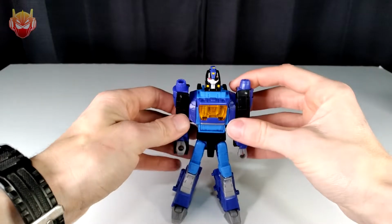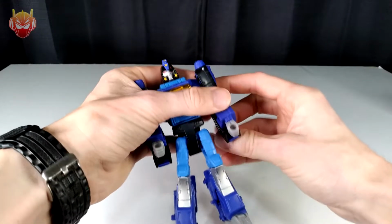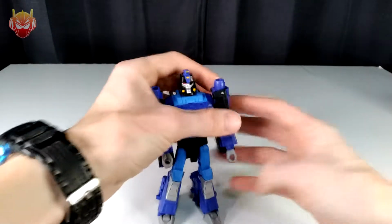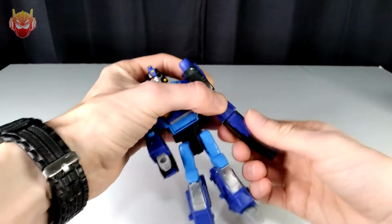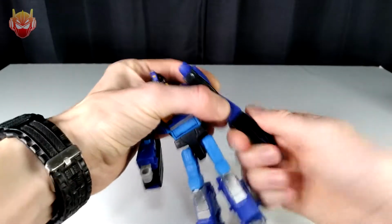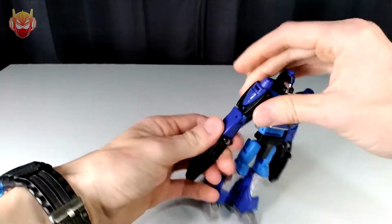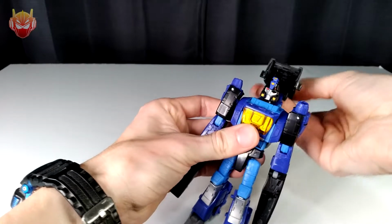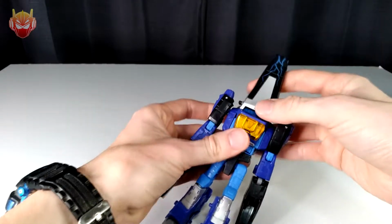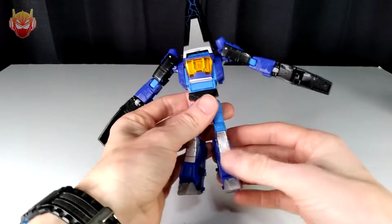Now we'll go ahead and take him from his robot mode back to his Cybertronian vehicle form. So, it doesn't really matter where you start. I'm just going to go ahead and start with the hands. Take that, swing it around like that, and repeat. Swing around. And we're pretty much good to go there. We'll go ahead and flip up the cover for his face. That's going to hide everything in vehicle form.